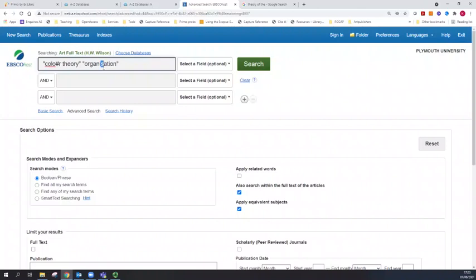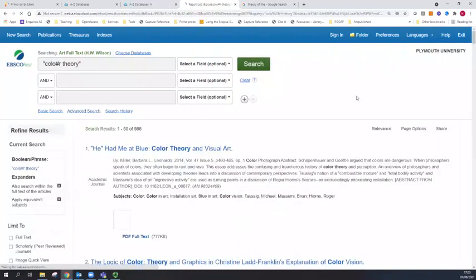In this example, though, because it's the same letter but it just changes between the S and the Z, you use a question mark, and the question mark indicates there's supposed to be a letter here, but we don't know which letter it is. And what this will do is tell the database to account for the spelling variation. So if we go back to colour theory, having used this hashtag, we should get more results because we should start to include the American spelling of colour. And you can see that that has massively expanded our search, and we now have 988 results.